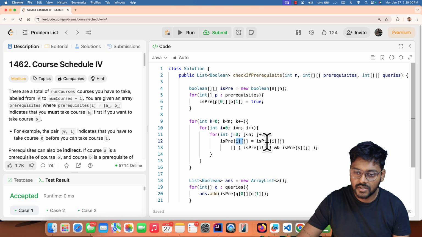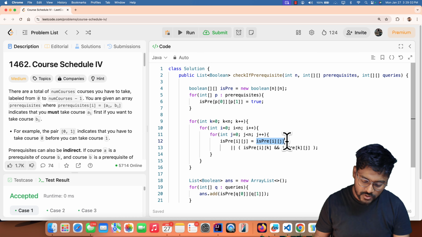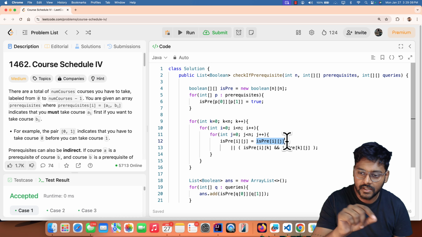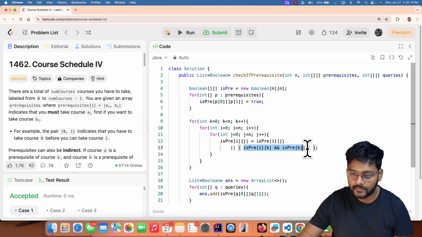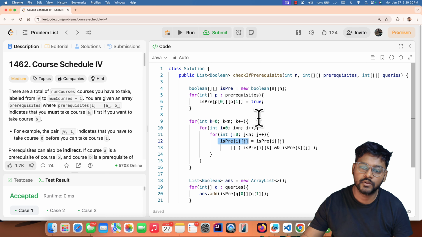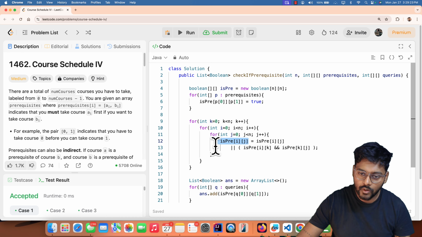So for i to j to be a prerequisite, there is one possibility, that there is a direct path from i to j, or there is a path through any intermediate node, which is k. There is a path from i to k and k to j. If this is the case or this is the case, then we store the value for it, and we only require whether there is a path or not, yes or no. So all possible pairs.